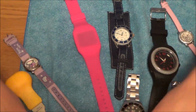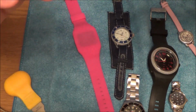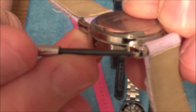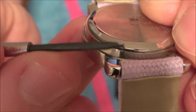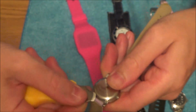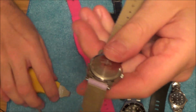Okay, so that's that one. Let me just whiz through the other ones. This watch here, Hello Kitty, again, little girl's watch. Looking around the edges, I can see that this top section here, this bit here is different to the rest. You see that bit here? Okay, so just use the proper tool this time. Put the proper tool in there and just clip it open like that.